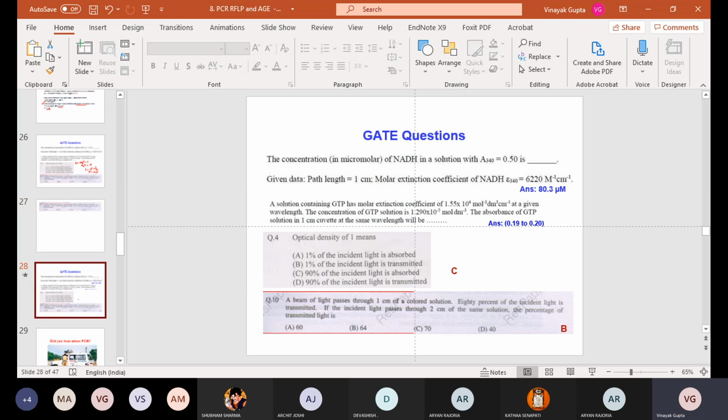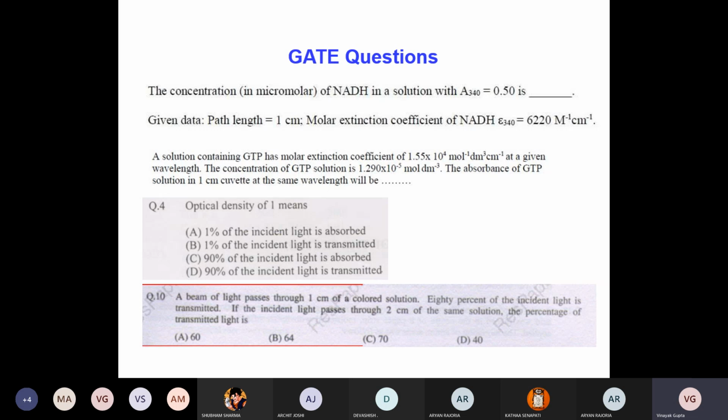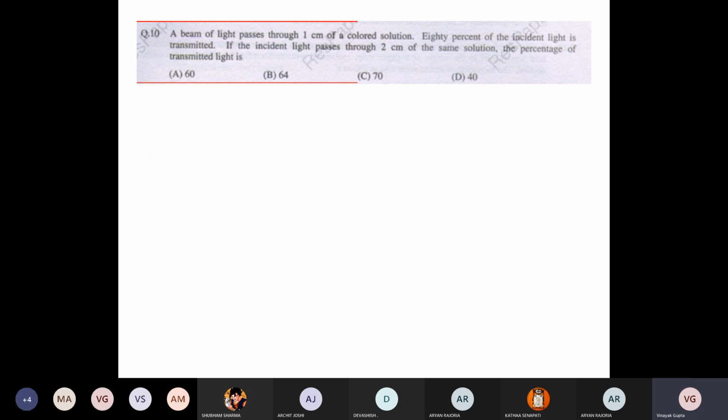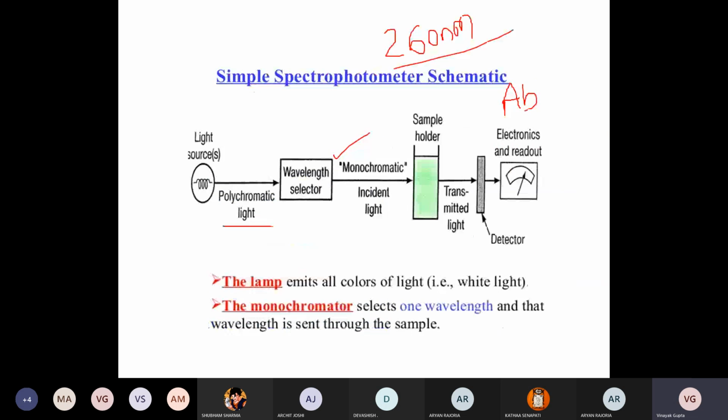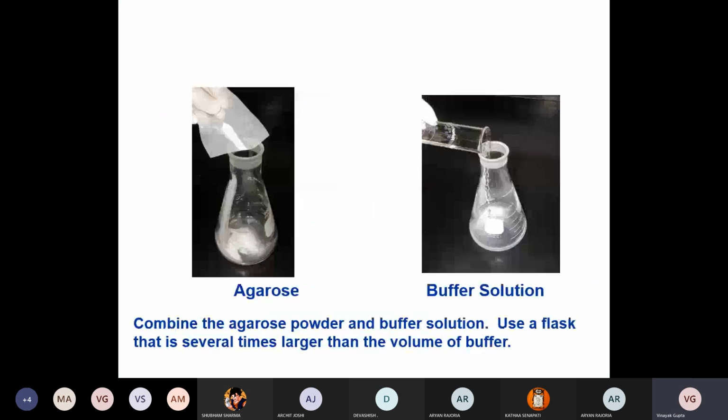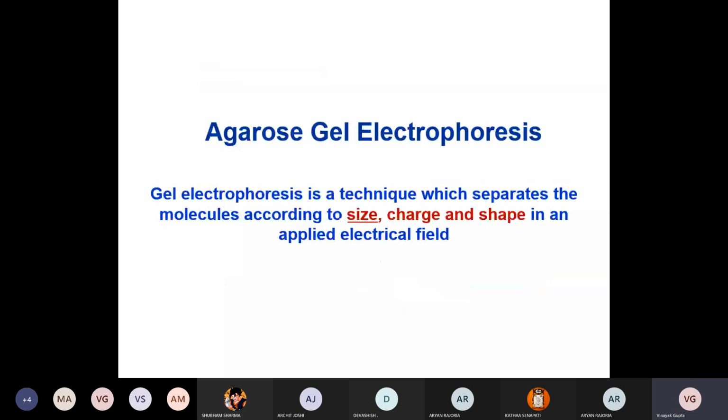Okay, so now we are done with the first thing which we should do after the genomic DNA isolation, the quantification. We have gone through some of the problems. So now we have this expertise. Now the second thing is we have to visualize DNA also. And this technique is called agarose gel electrophoresis.